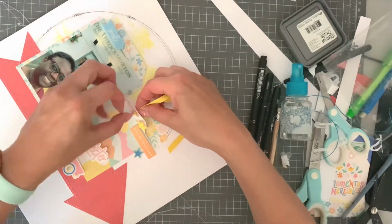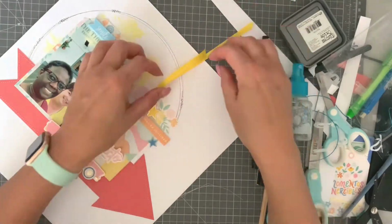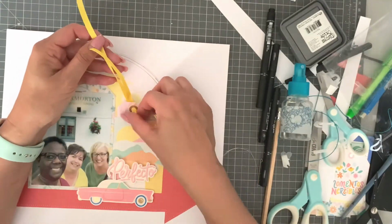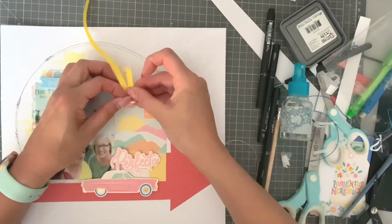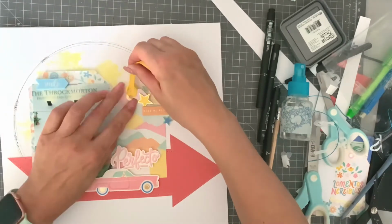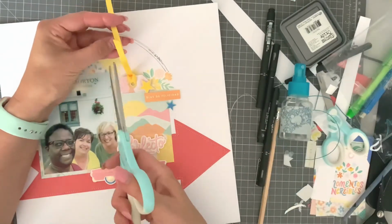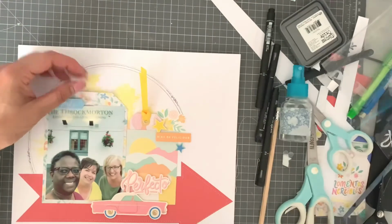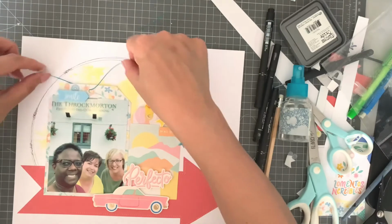So I've got those tags at the top there. I mentioned that I just like a little bit of texture and movement at the top. So I'm just battling with that ribbon there, but essentially just threading a ribbon through. It's amazing how a little bit of texture, or a little bit of softness, can add so much to a page.